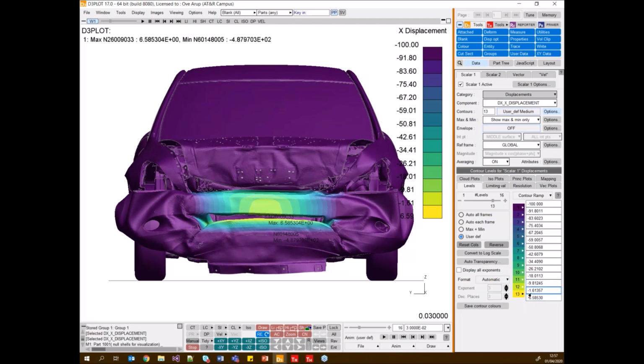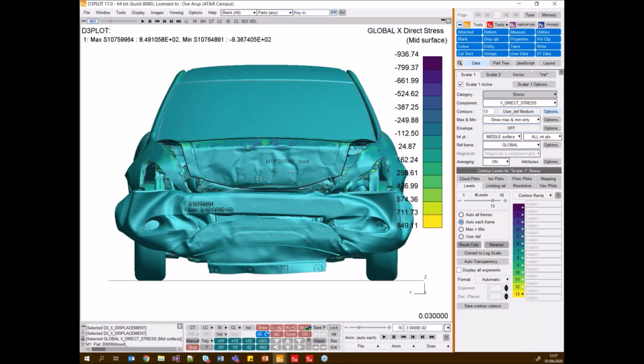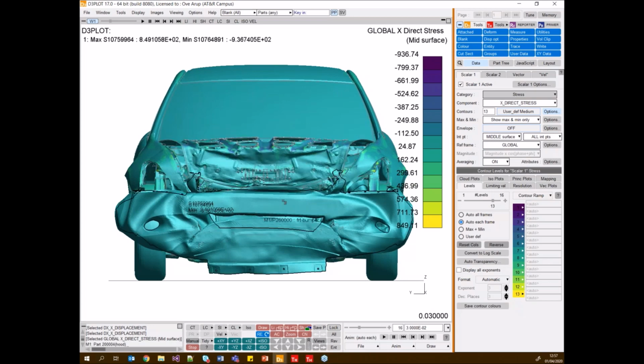At the moment, it's right near the bottom of the contour. I could put it up here and have a few bands reserved for positive numbers and fewer bands reserved for negative numbers. There we go now. So you can see there's a lot less going on above 0 in this model. So it's probably not the most useful here. But if I was showing, say, stress, I can blank a few parts and we can look inside.